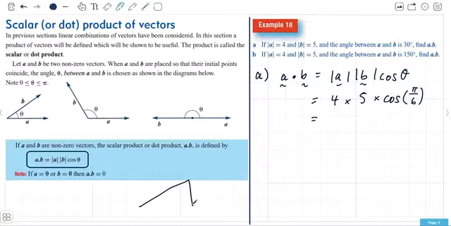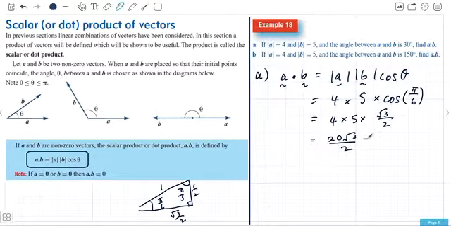And we know from our classic standard triangles that if we have pi on 3 and we have pi on 6, a half, root 3 on 2, 1, we know that cos of pi on 6 is root 3 on 2. So we'd have 4 times 5 times root 3 over 2, which is going to be 20 root 3 over 2, which would be 10 root 3. So for this first example, the dot product of A dot B is going to be 10 root 3. Okay. So that's the dot product of A and B.